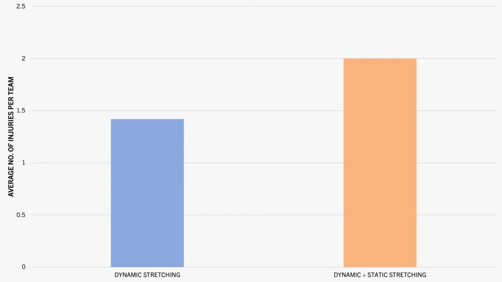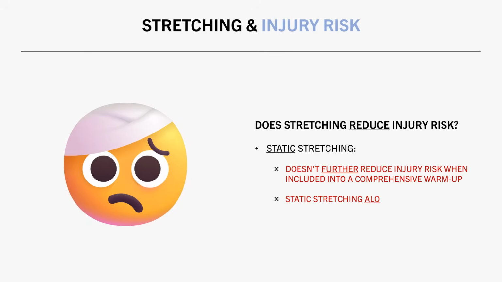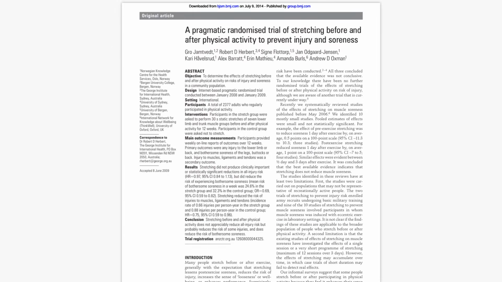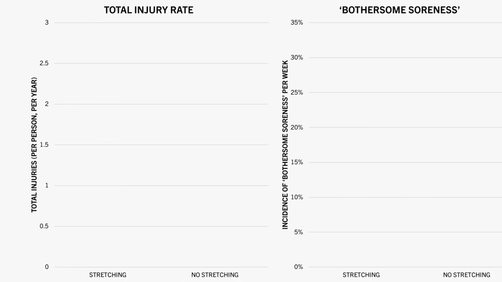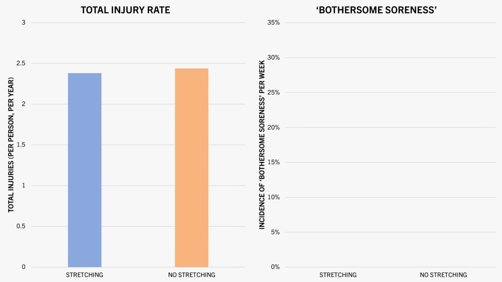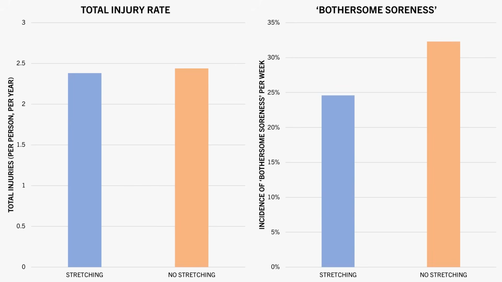with slightly more injuries observed in the teams including static stretching. Furthermore, static stretching alone doesn't seem to have any notable benefits for reducing injury risk compared with no warm-up at all. This was seen in this study, which compared injury rates in over 2,000 active adults when performing or not performing static stretching before and after various forms of exercise for 12 weeks. It was found that injury rates were similar between those who performed stretching or didn't. It was found, however, that static stretching did seem to reduce the prevalence of bothersome soreness, but this term wasn't specifically defined in the paper, so I don't really know what that means.